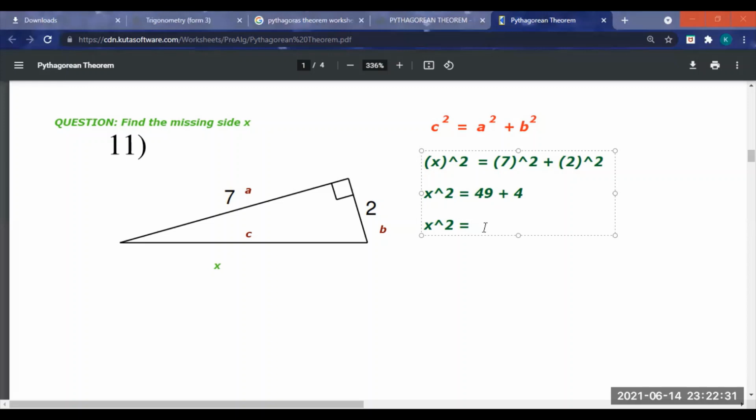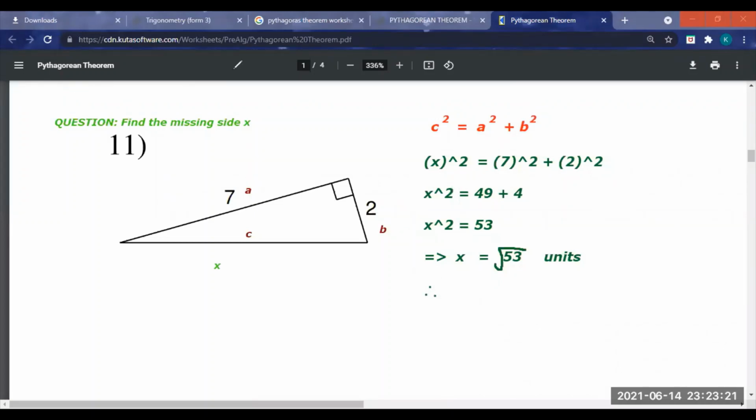So 49 plus 4 is 53. So x squared is equal to 53. So therefore x would be equal to the square root of 53. They did not give us any units, like the last question was meters, so I think my answer is supposed to be in meters. So you need to find, okay, that was really horrible, the square root of 53, and that's the best I can draw it, and I don't know how to do it any better. Don't laugh, but actually that's okay if you're laughing at me because I'm laughing at me too.